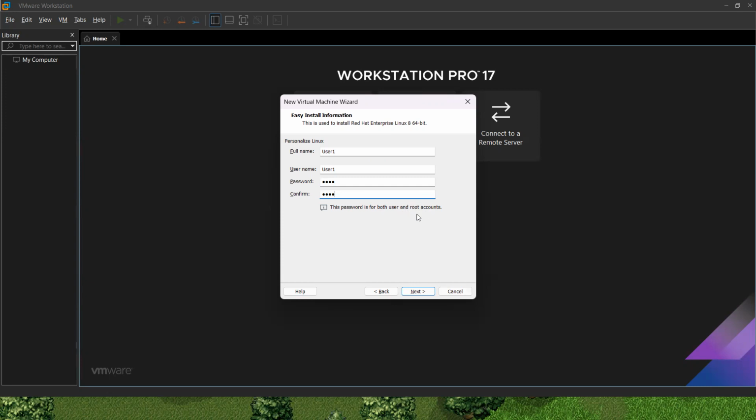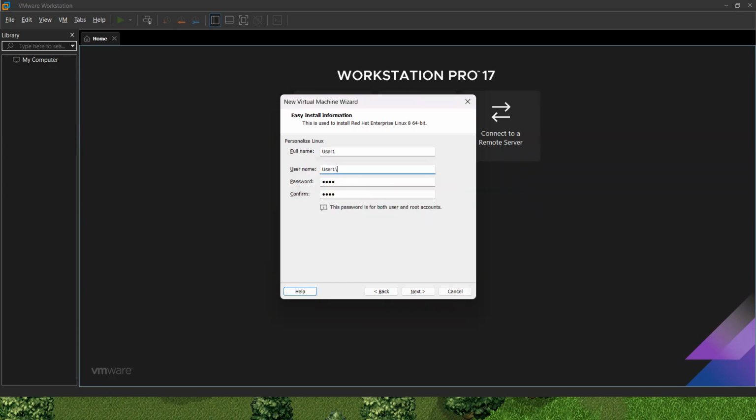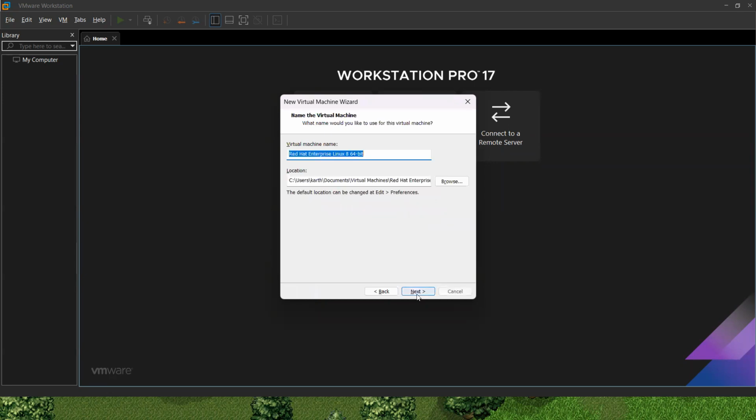That is a very, very important message. The same 1234 password would be carried forward to the root user as well. Invalid username. Okay, so capital letters are not allowed. Yeah, now it did allow.